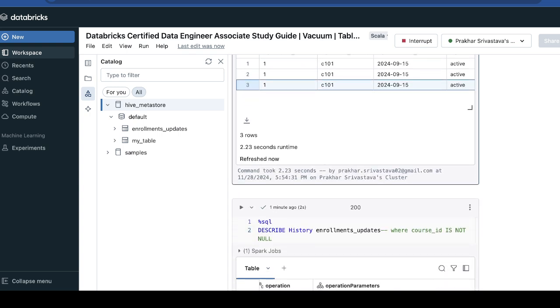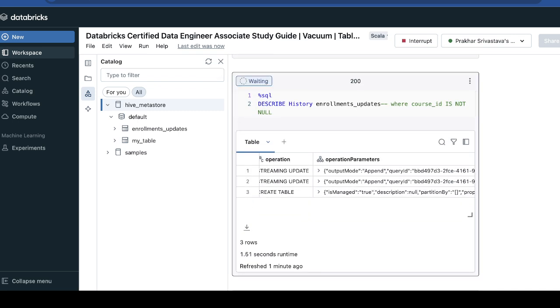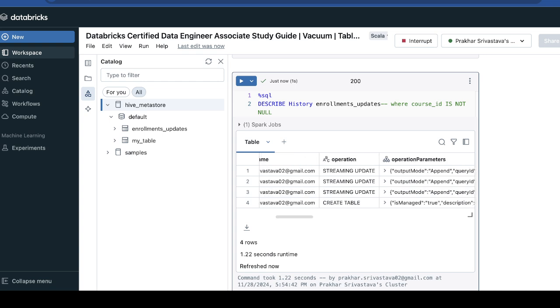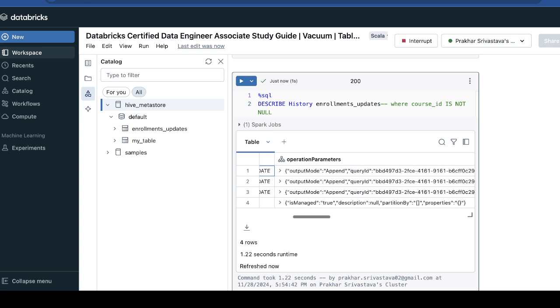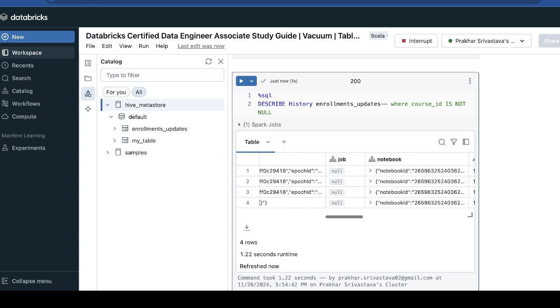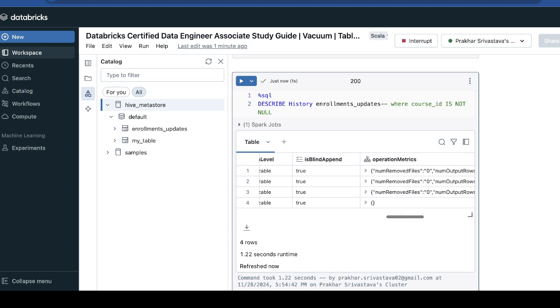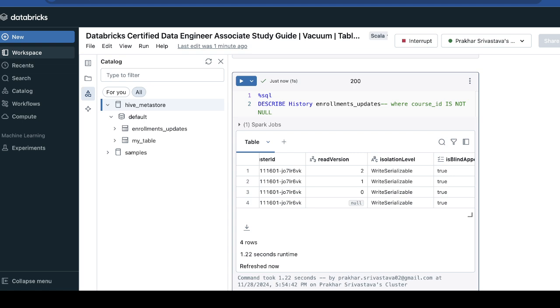So this is how your autoloader will work. You can see the history of this table as well. You can see another streaming update has been added, with the time, cluster ID, isolation level, and the versions as well. You can also select the version.